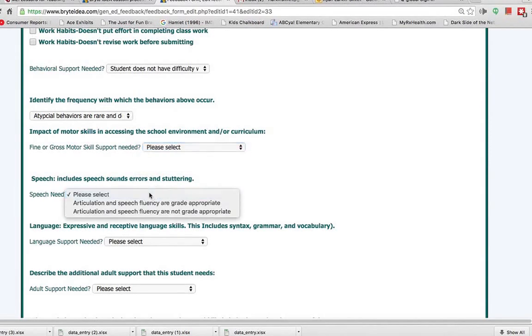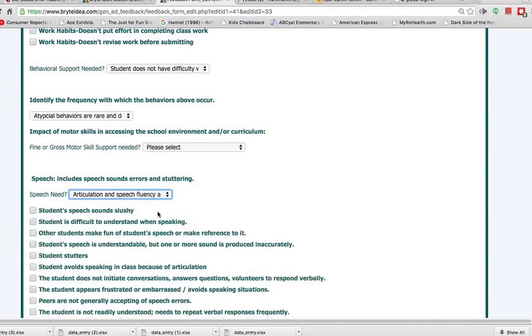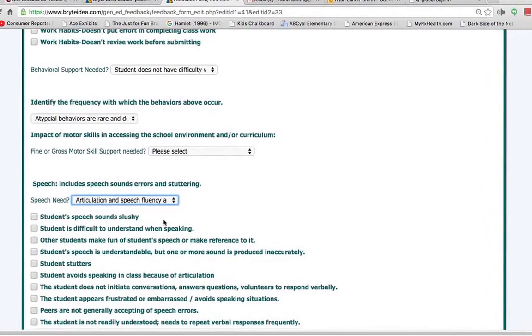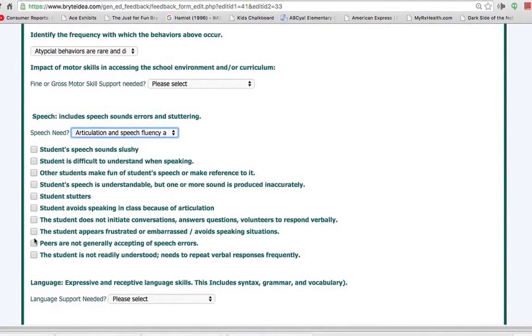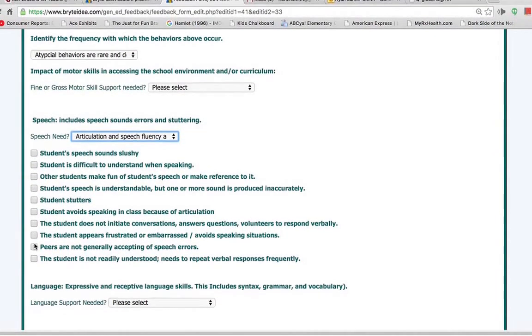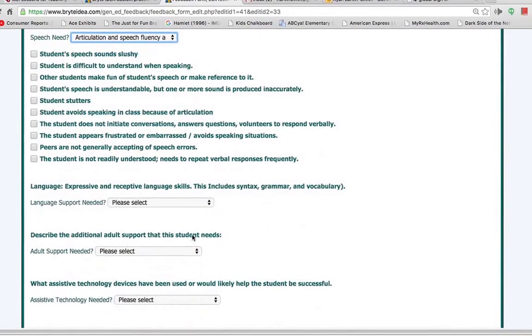Speech is specific toward articulation and fluency. So if they're not grade level, if you have a hard time understanding the student, if they stutter, anything like that, this gives you some options that you can check off to give us feedback on what we need to be focusing on and where it's interfering in the classroom.